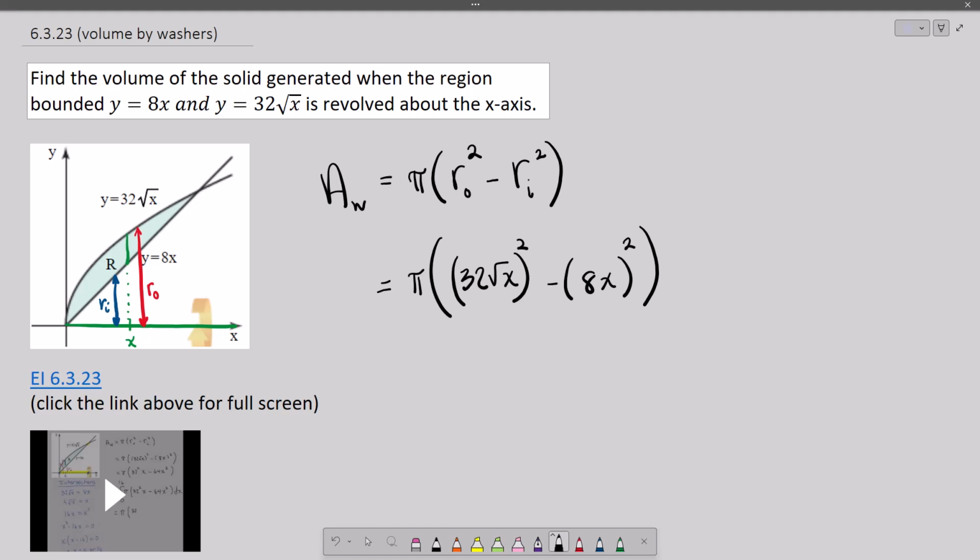If we didn't have the visualization, how would we find which one's outer and which one's inner? If I don't present the graph to you, I would recommend graphing it so that you have a sense. You could, if I give you the two curves and tell you where the limits are going to be, plug in a number and see which one's further away. Yeah, you could do that. Ideally, you'll be able to graph them though. So you should be able to graph basic exponential functions, basic polynomials, and parabolas. Nothing crazy though.